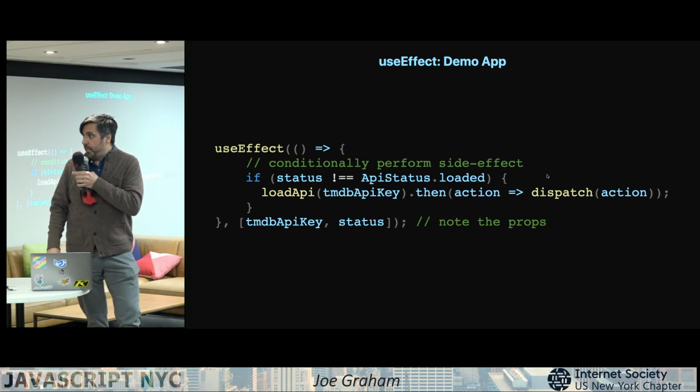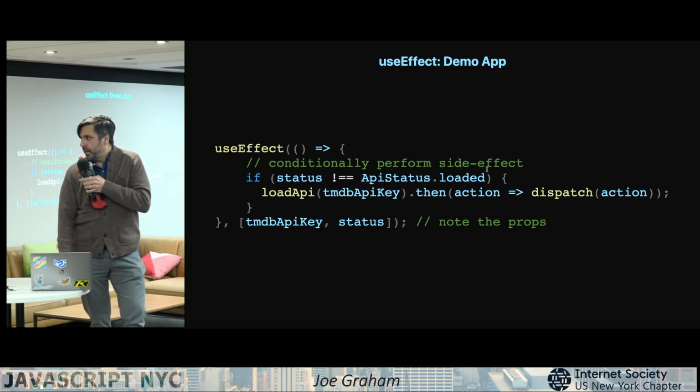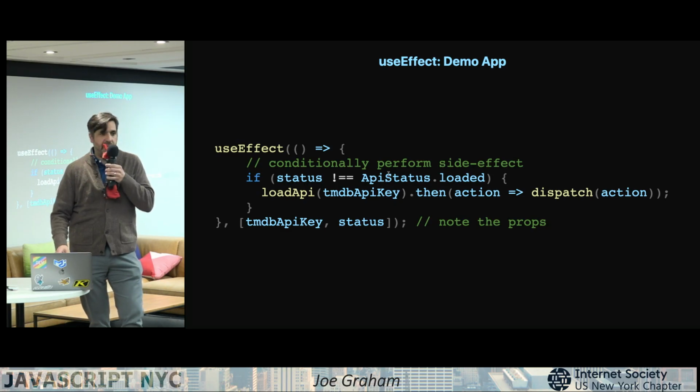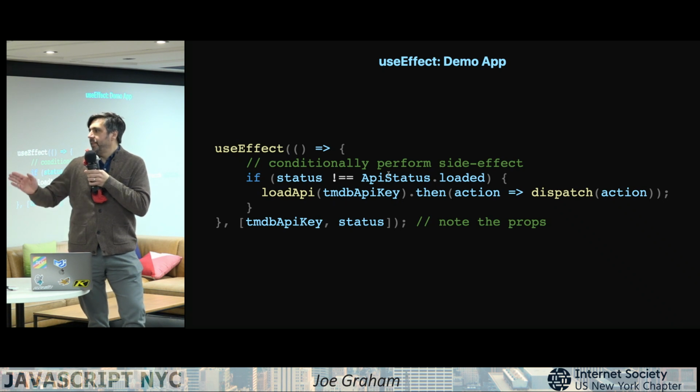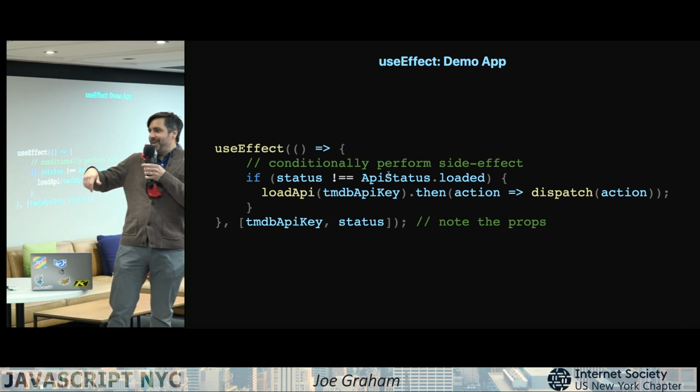In my demo app, this is where actually I do my data loading. And so you can see here, all I'm looking to do is see if I have a loaded status, and I don't even have a loading indicator. But anyway, yeah.